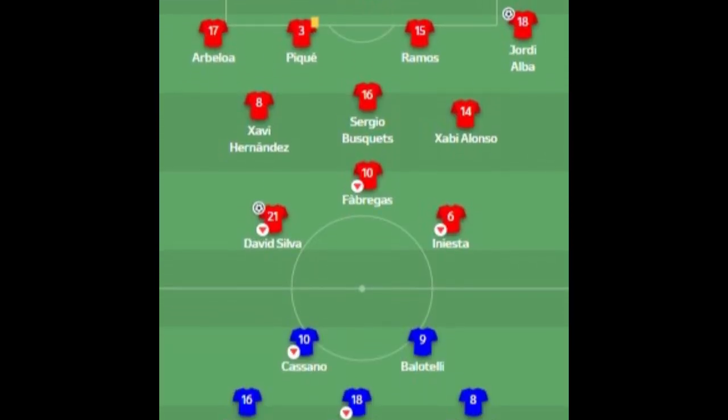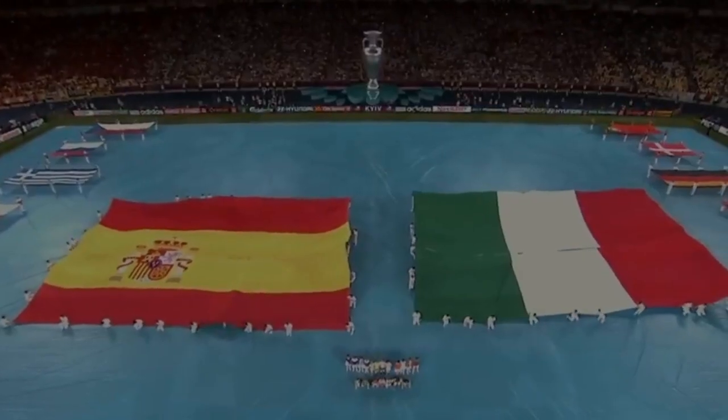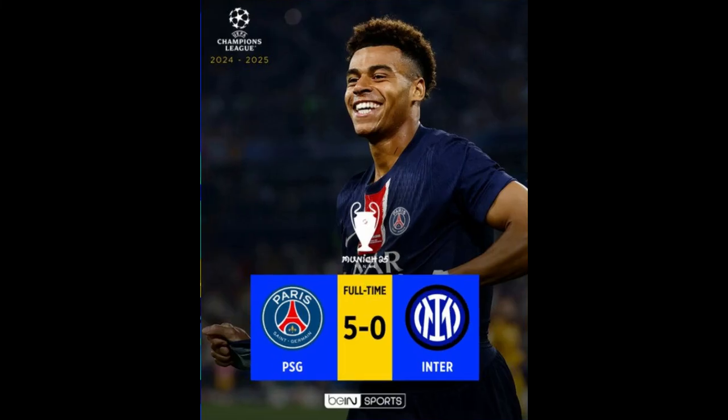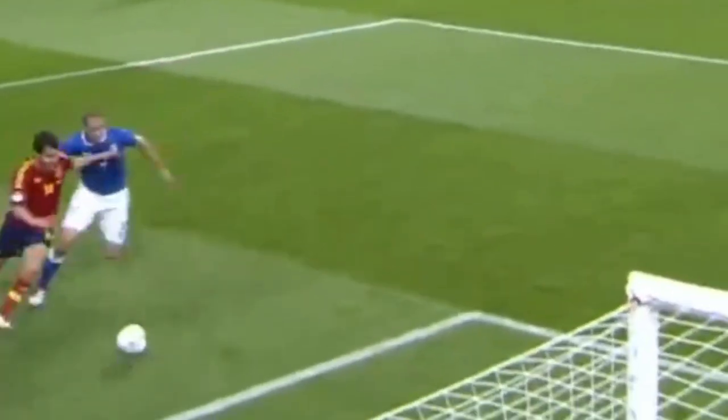Now the time has come. Italy go up against Spain again in the final. And if you remember what I said earlier in the video, this was not even a final for real. This is like PSG versus Inter, except the score was one less. Andres Iniesta plays a perfectly weighted ball into Cesc Fabregas again in that false 9 position and cuts it back to David Silva, making it 1-0 in the 14th minute. It's a header, by the way.